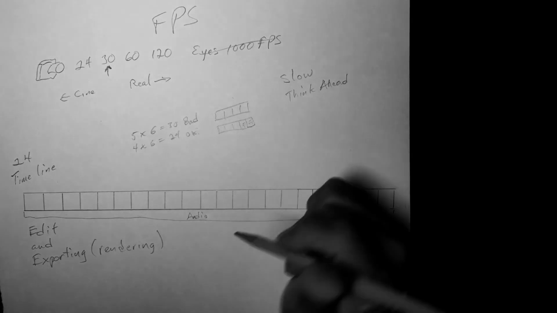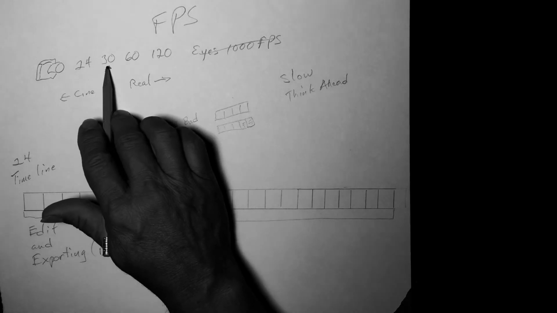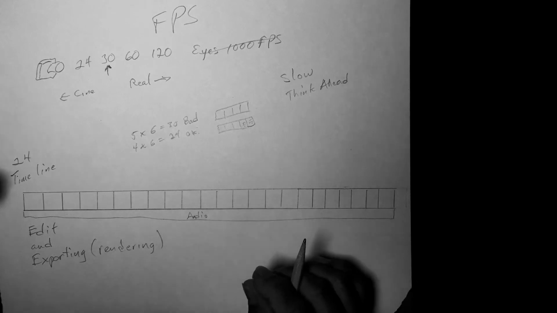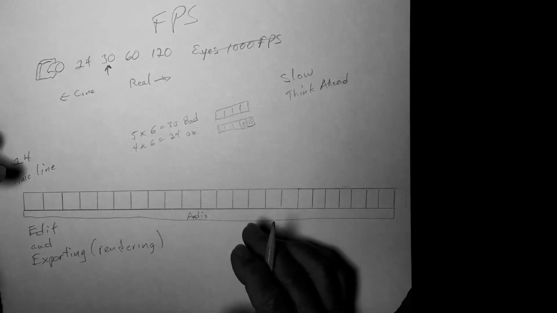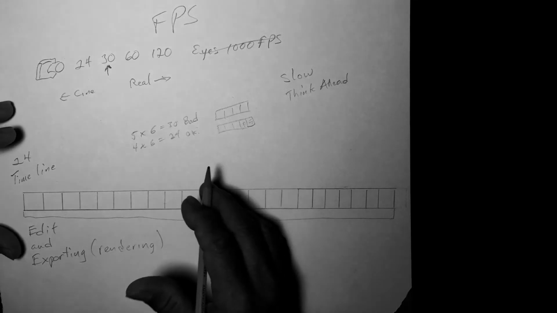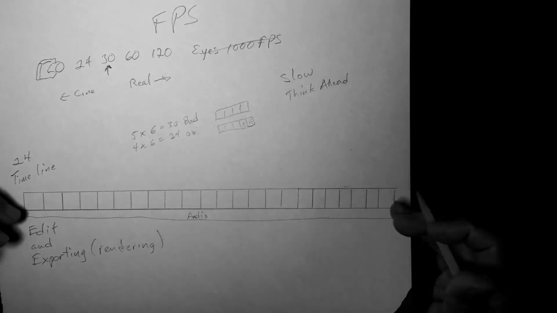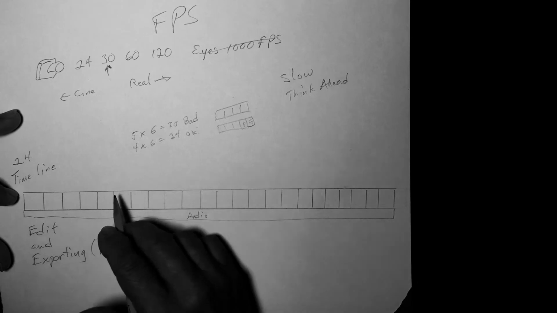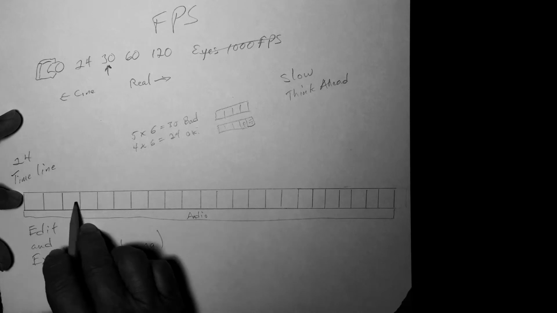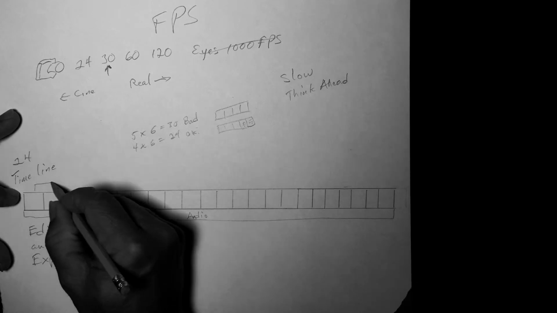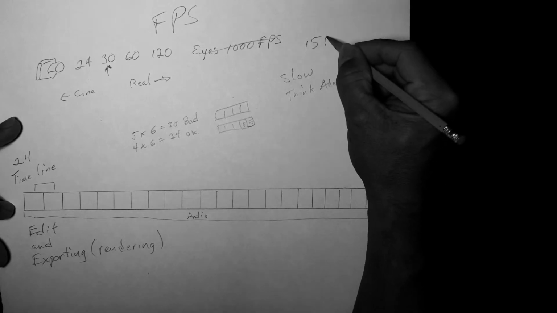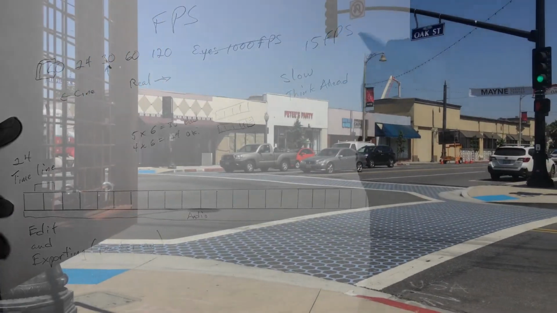The mistake that I made was I filmed at 30 and then I went to the timeline and said, well, I want this in slow motion. The birds are flying now, so let me get them in slow motion, and I put it at half speed. Well, the computer has 30 slots and I'm giving it 15, so it's just saying, okay, the only way I can do this is by duplicating each frame. So it's going to take 2 and 2 and 2 and 2. So you end up with 15 FPS, which is not good, okay?